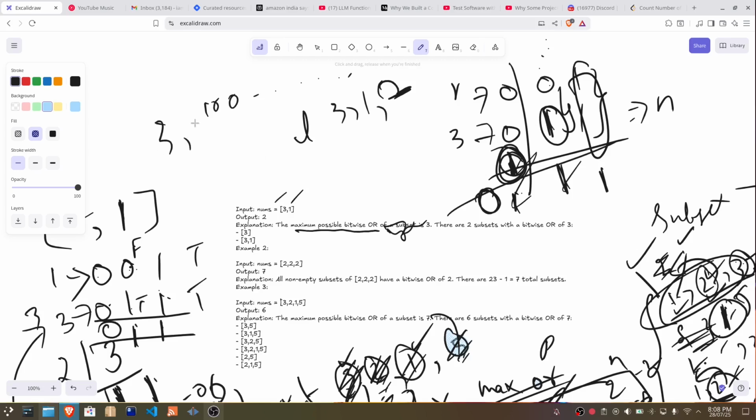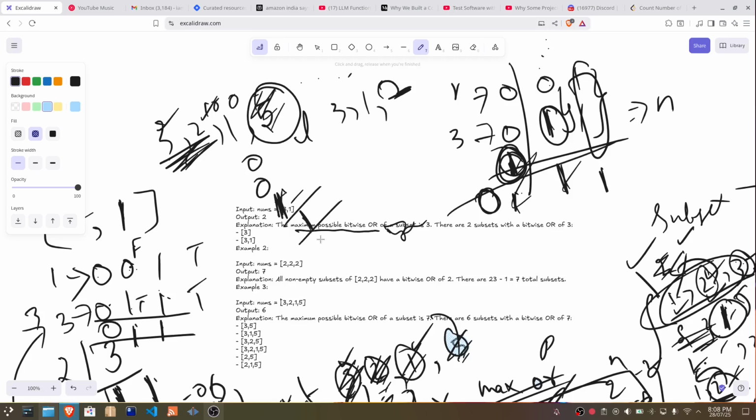You have 3 2 1 5. Assume the bit is set as 0 for both 3 and 2. But since we have a 5 here, there is a possibility that the bit can be set to 1, which eventually adds up to 1. So greedily, what we can identify from this is, if we have n numbers, the OR of all n numbers will be the maximum OR possible by any numbers in the array.